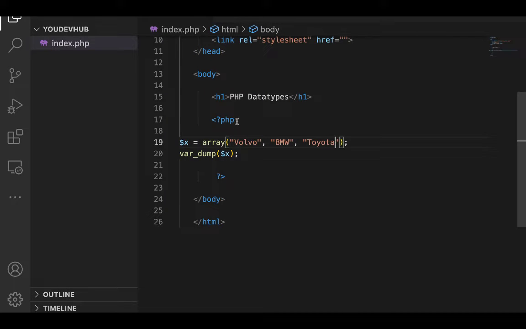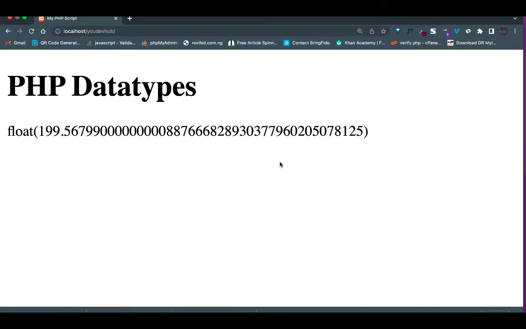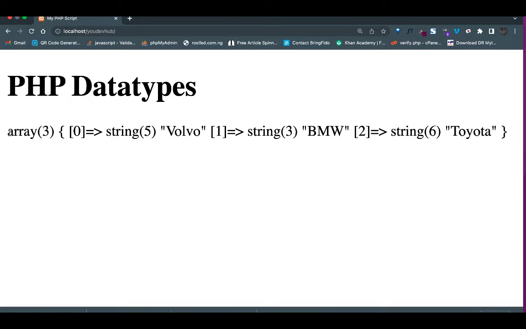Alright, now we are back in our text editor and we've written out the array. Now let's go to our browser and output it. It's telling you that it's an array, and it has 3 elements in it. Arrays are usually counted from index 0, so the first element is seen as 0, and it's a string that has 5 letters, Volvo.